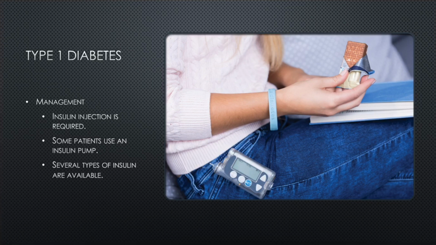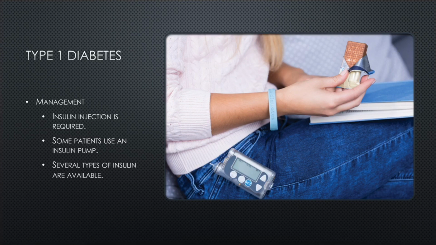It can be administered through a catheter under the skin, and it's often set to deliver a basal amount of insulin continuously throughout the day. Alternatively, the pump can be set to deliver a bolus of insulin at specific times, such as meal times when blood glucose levels are a little bit higher.